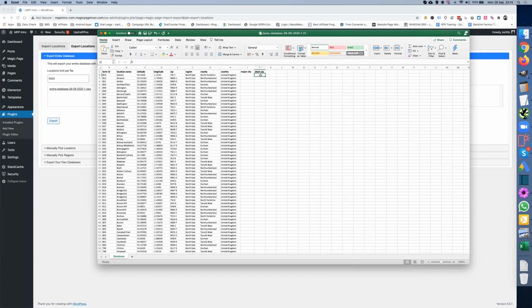To do this, I think I want to do equals, then trim, yeah, trim's a 1. And then I want to do left, and then E2, and I want 4 characters.